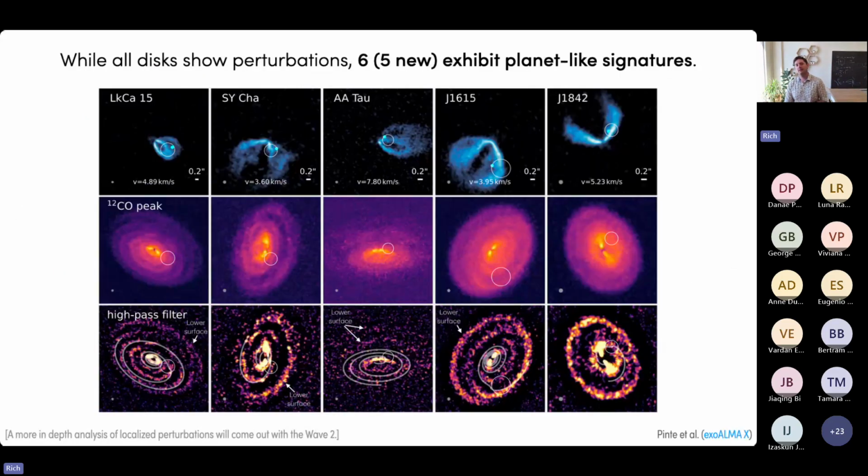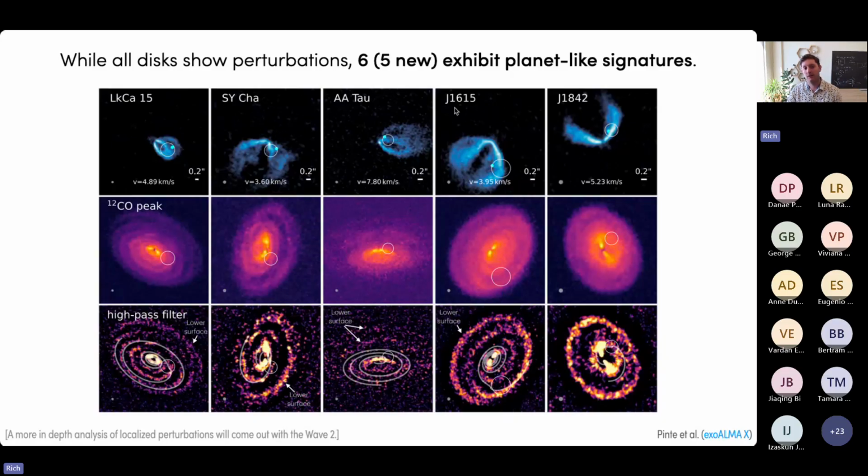So Christoph Bunt led his paper, trying to find these features. He goes into gory detail in his paper about all the different velocity structures that we see. And I think there's a huge amount. Every single source shows something in there. He's whittled it down to 6 that he thinks have planet-looking signatures. 5 of them are new. We haven't seen them before. 1 of them he'd already found from T-sharp data.